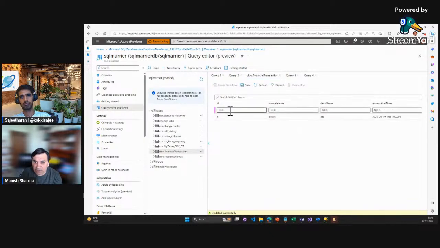Let me add a row. Let's say I add a row of 10, source name is good source, destination is EMI transaction, and I have transaction time as runtime.